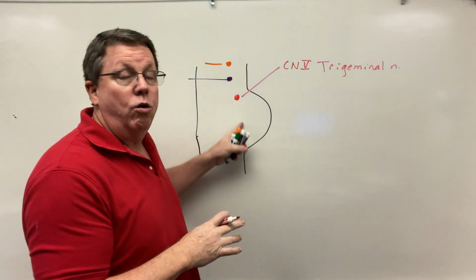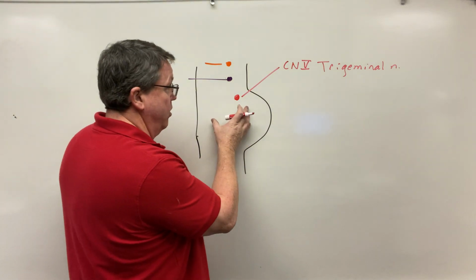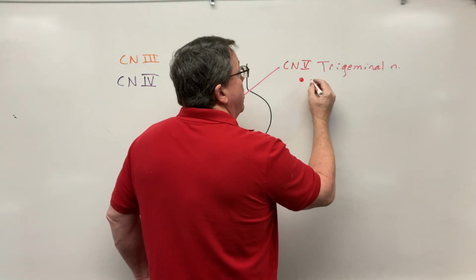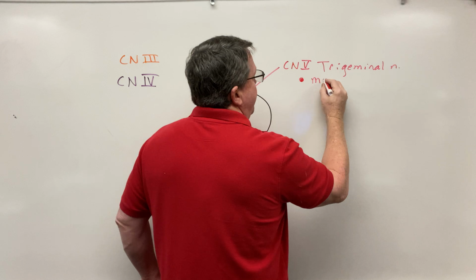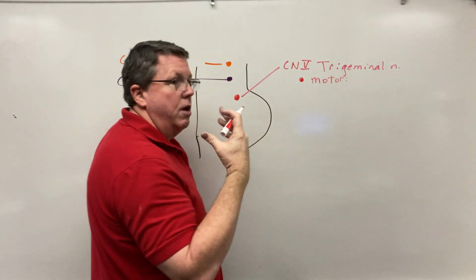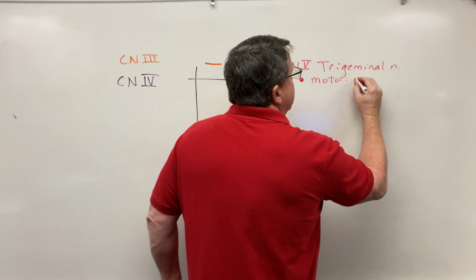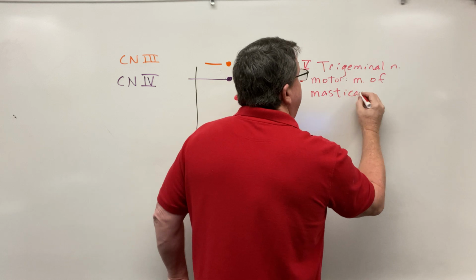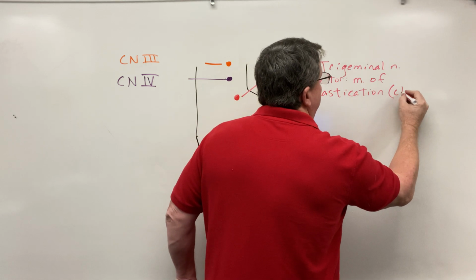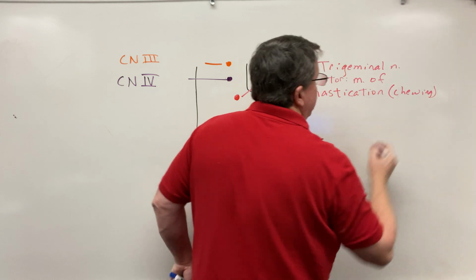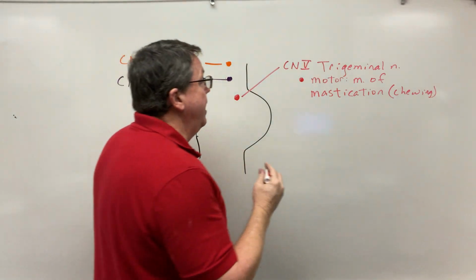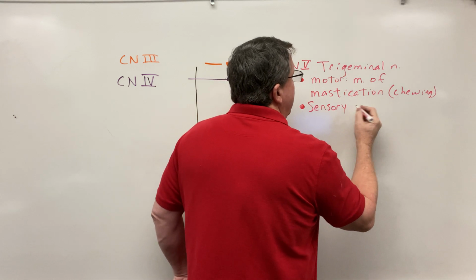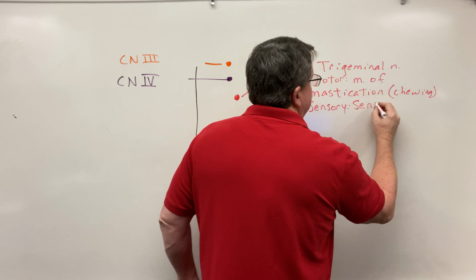Now, I'm not going to go too much into the cranial nerves here. I'm more interested in just showing you where they are and telling you what those parts of the brainstem do. But basically, the trigeminal nerve is going to do the motor portion of it. And remember, the motor means it moves muscle or controls muscle. It does the muscles of mastication. And what the muscles of mastication are is your chewing muscles. All right, so those are going to be our chewing muscles, right? And then it's also going to be basically all the sensation, the sensory portion of this, is basically going to be sensation to the face.